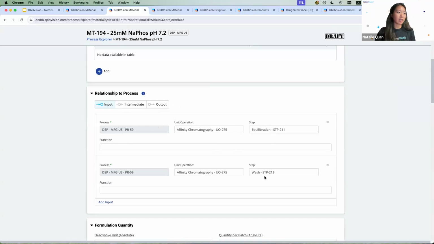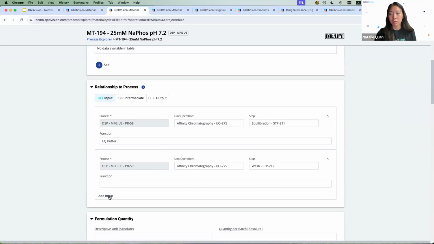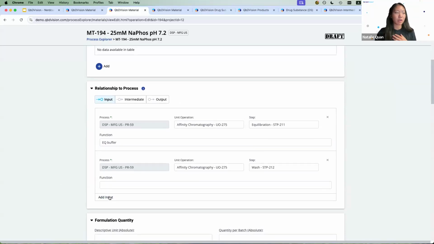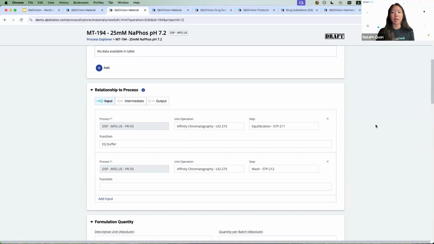And so I've added that here, and you can add in the function, well, this is my EQ buffer and whatever additional information that you need. The nice part with inputs is you can keep adding additional inputs if desired, or if you need that for your project. One thing to note is how this works with library materials. This now offers you an option to share input materials across your process if you're not yet onboarded to our library.